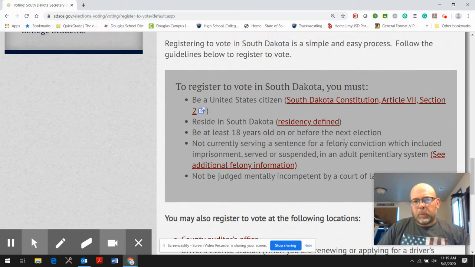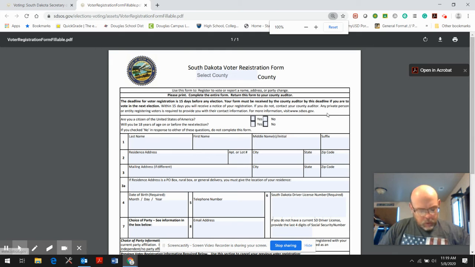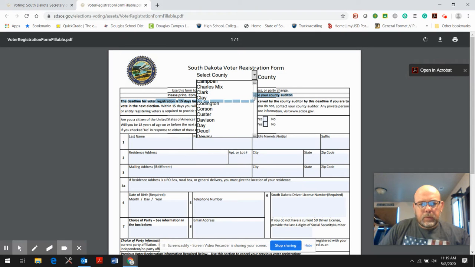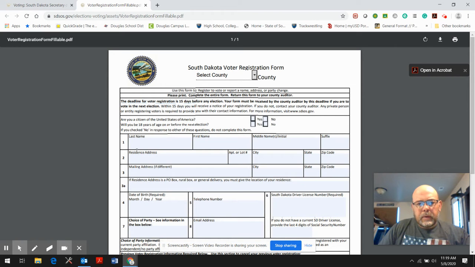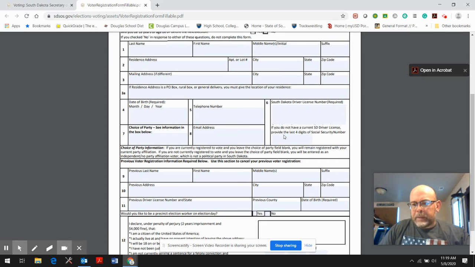So we scroll back up and click on download. It's going to open another tab. Here is your form. You can fill this form out online. It's a PDF. You can go through and scroll down. Maybe you can see I'm having some trouble, but you get the point. You can pick your county and fill in all your information. You can fill this out online, or you can print it out and handwrite it too. Perfectly acceptable. But this is the form you have to use.